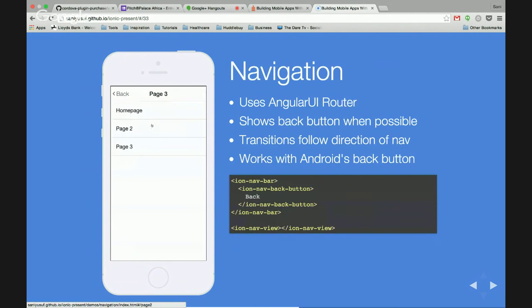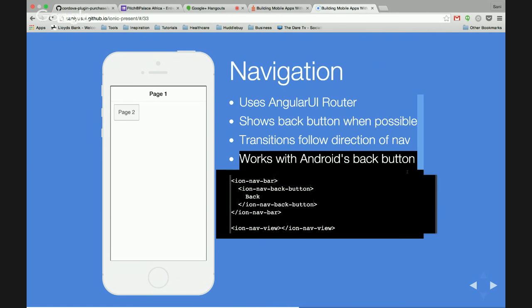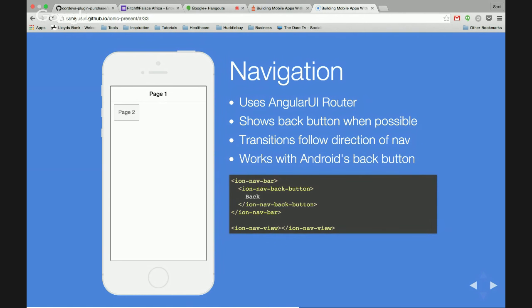You can go to page 1, page 2, page 3, with that whole navigation stack handled. And you can see how you can add navigation buttons, very expressive as well. One great thing is it works with the Angular back button. Even when you're creating native applications, that Angular back button is a pain to handle at times. So it's really great to see that that works.